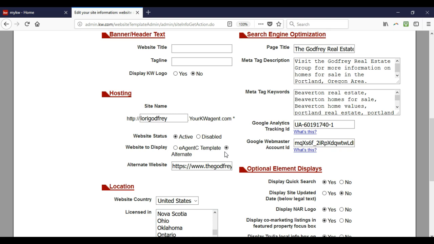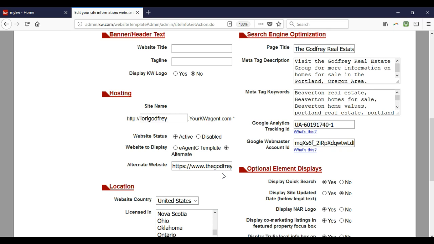Once you check that circle, you can actually add inside the alternate website address, including the HTTP or HTTPS://. Then you can redirect them over to your eEdge website, to your Playster site, to your app. You can send them over to any place that you want to, so it's completely up to you in this case. So she's got hers set up to go over to her custom website.